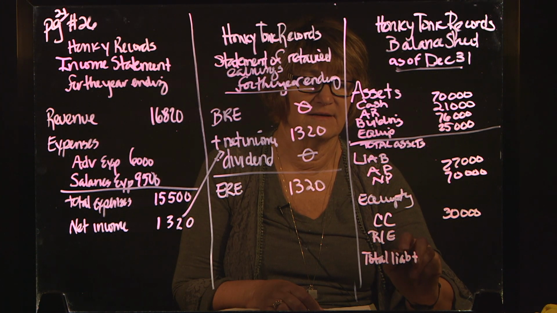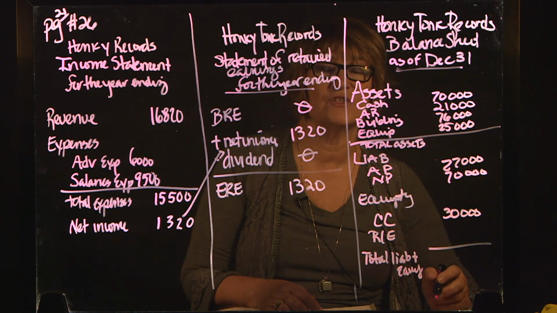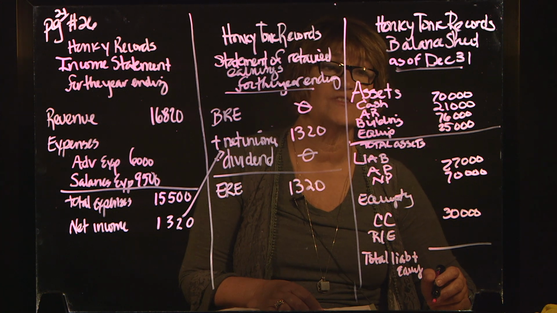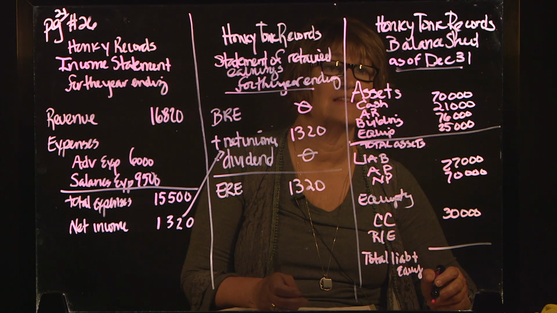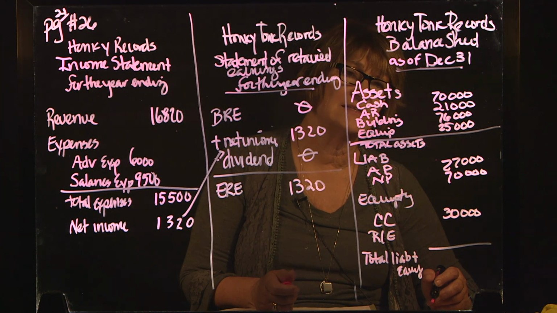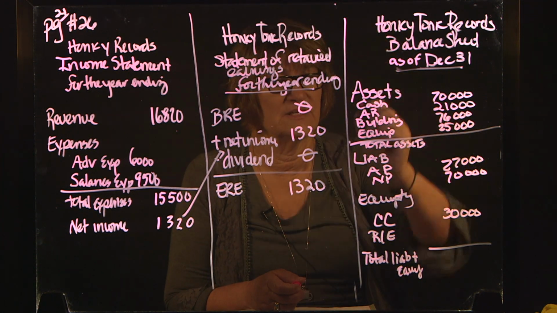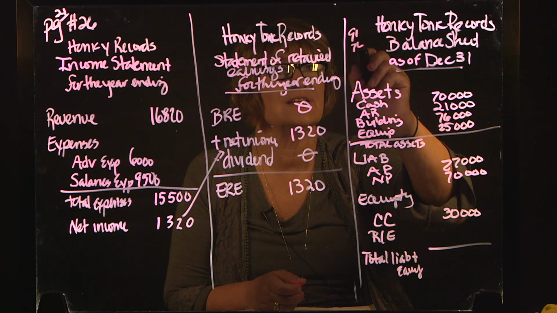So then the total liabilities and equity, we're going to total those. Let's go ahead and total the assets. I think we've picked them all up now. There's nothing left in the list that they gave us. So for assets, we have 91,000, right? 70 plus 21 gives us 91. Then 91 plus 76 gives me 167, right?